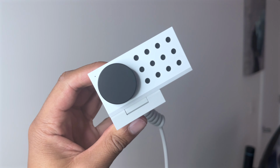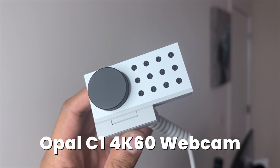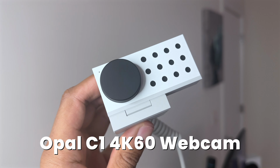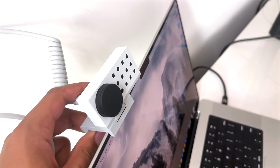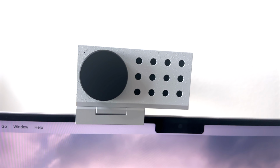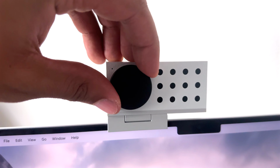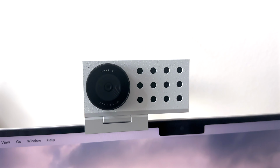In addition to the microphone, it's good to put a face to the voice. So here I have the Oppo C1 4K 60 webcam. That's correct, 4K 60. There's not many webcams out there that can do that. This one can. It comes with its own special USB-C cable. It also has an attachable mount on the bottom so that it can be stabilized on your computer screen or monitor. And on the front of the webcam is this little magnetic lens cover, which is great for protecting the lens.